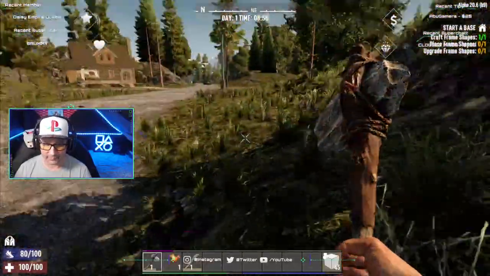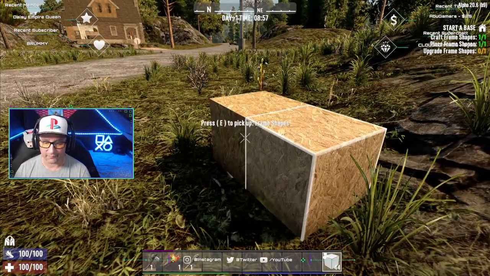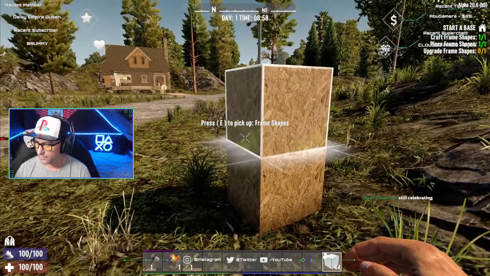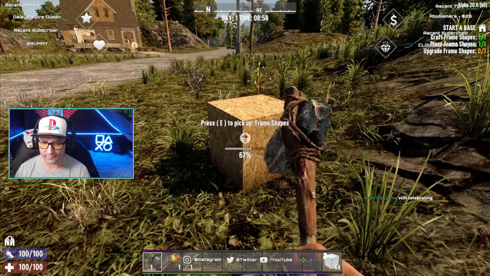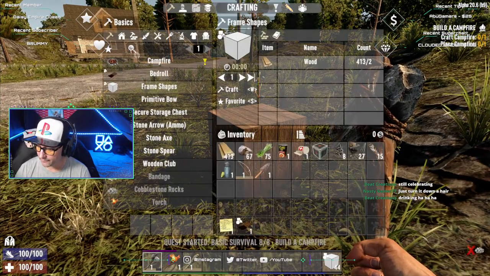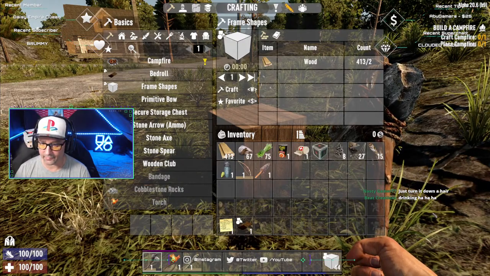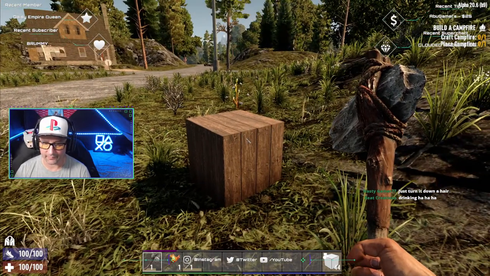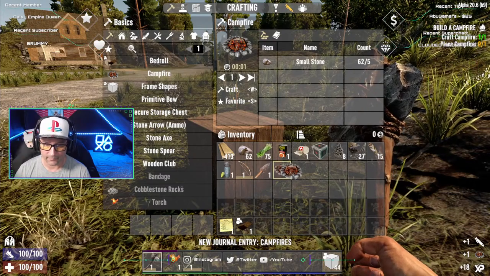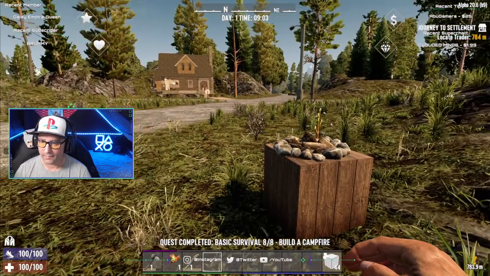All right, place frame shapes, and then we got to do the campfire. So we got zero. Frame shape, upgrade frame shape. Still celebrating, nice. Just turn it down a hair, all right. All right, we'll see how that works. All right, place a campfire. That better? All right, now we need to go.